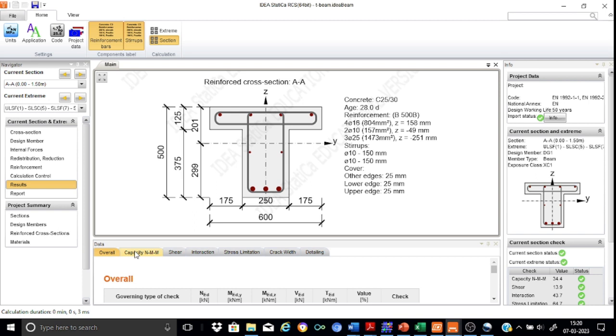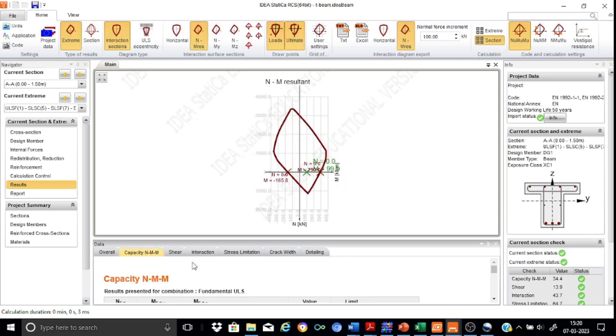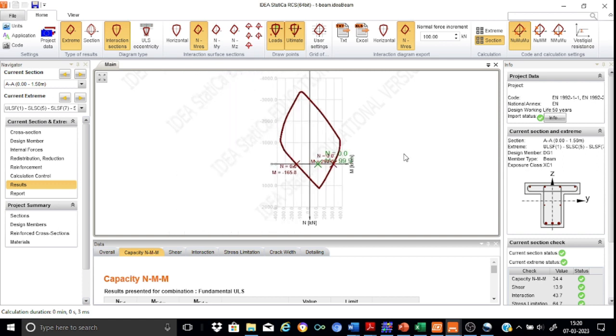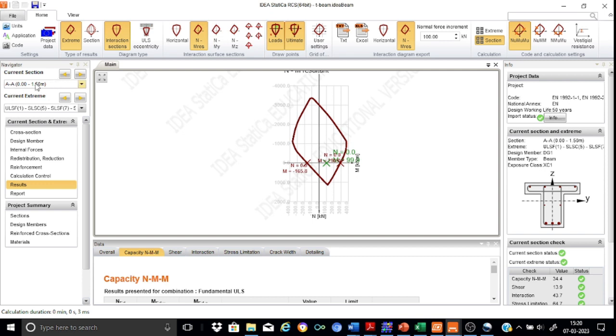The capacity, here you'll find that the overall check is already provided. You will find that this NM diagram is far better compared to the earlier one. Here you will find that the capacity in tension is 165.8. It is marked over here. If I zoom in on the NM diagram, you'll find that with the tension, it has a capacity of 165.8 with compression to 99.8. And we find that all the points for the zone AA, so here is zone AA, are well within the limits, right? So you can also go for the shear checks, right?